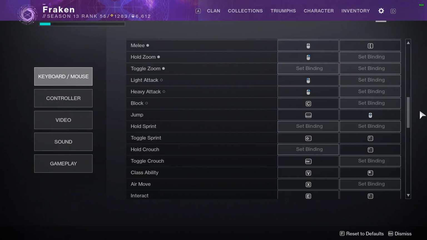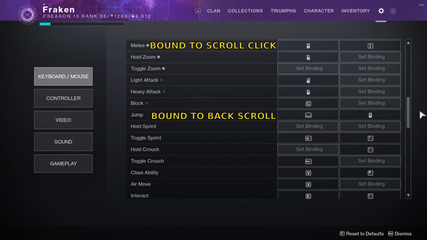There's two main things here as well, and they're combined: jump and melee. Both are bound to a single place for a single finger, the scroll wheel. The jump's second bind option is set to the back scroll, and the melee's second bind option is set to the scroll click. So, you can rapidly fire off half a dozen jump inputs and a melee input without even taking your finger off the scroll wheel. Scrolling backwards does the jumps, clicking the scroll wheel does the punches. Scroll click, scroll click.